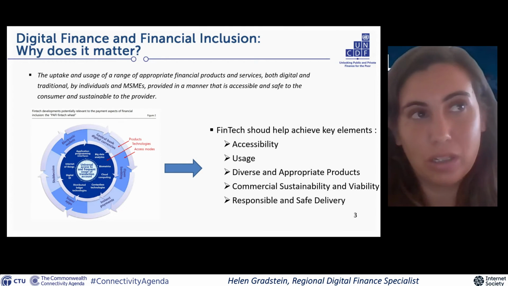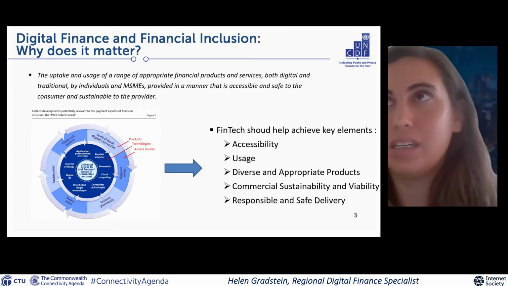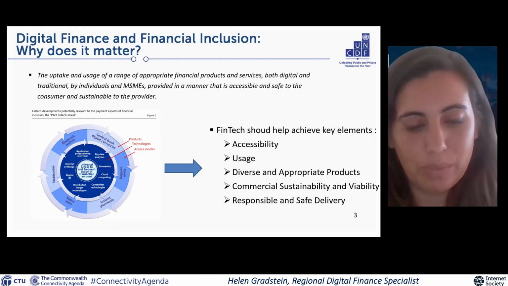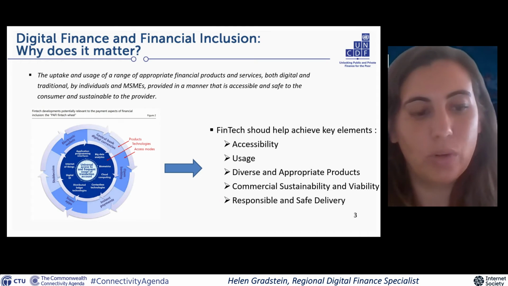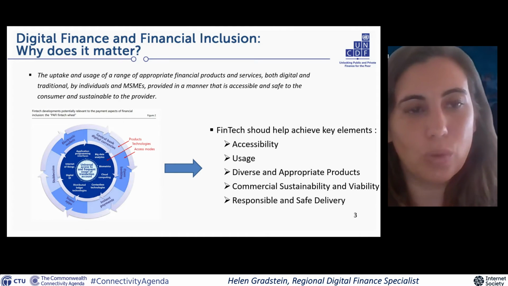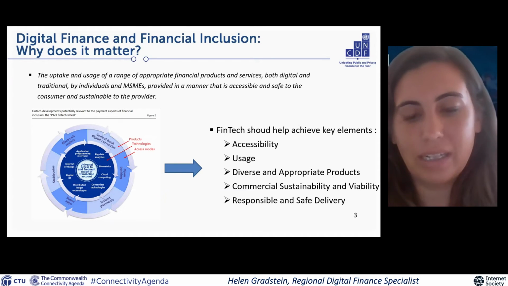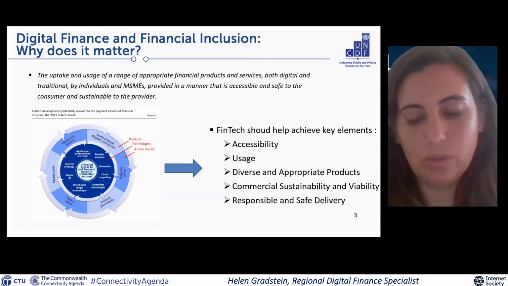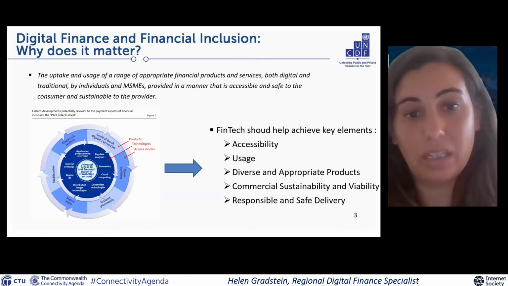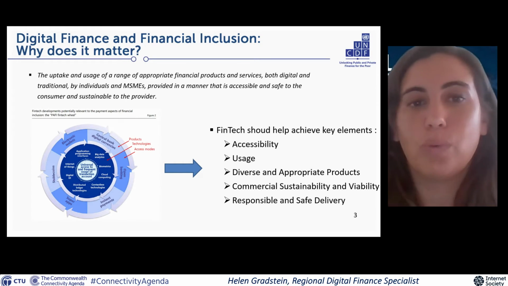One other question we receive often, particularly important for small island states, is why digital finance from an inclusion perspective, especially if it's easy to drive 20 minutes, or you're at quite a big point of urbanization, or you can go from one side of the island to the other fairly quickly compared to other countries. What's the real need for digital finance? And again, this is where we look at inclusion, because we see lots of marginalized or more vulnerable adults in rural areas around the region having to expend a lot of time, effort, and money to transport themselves. So in essence, these are the reasons why it's important.